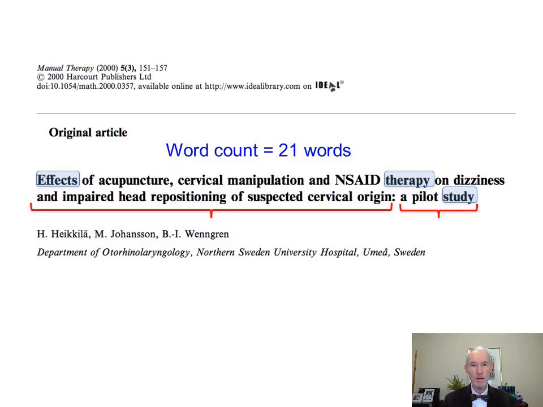We'll start with 1,000 articles from the 4 leading medical journals: the British Medical Journal, Lancet, the Journal of the American Medical Association, and the New England Journal of Medicine. We'll analyze the titles to gather some really basic information, including how many words are in the average title, what the most common words and phrases are, and what the format of the title is. For example, whether it's a question, a statement, or just a few short words.